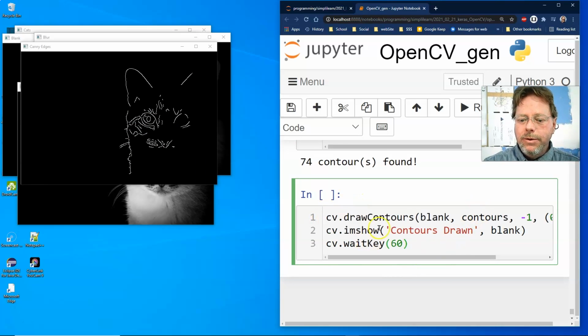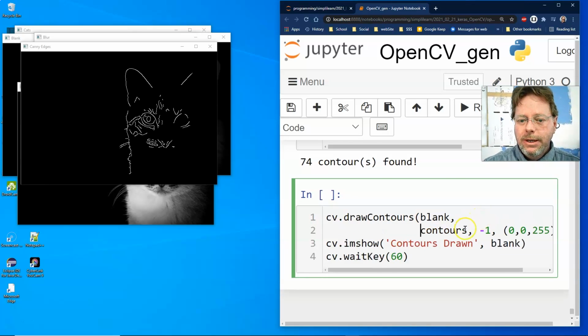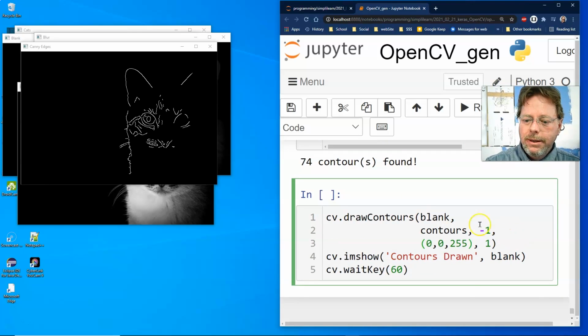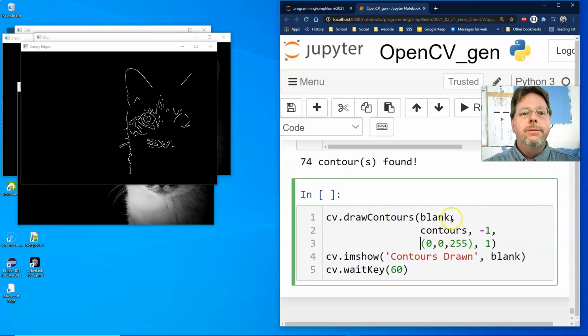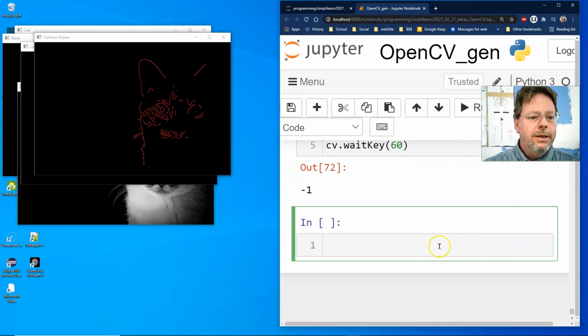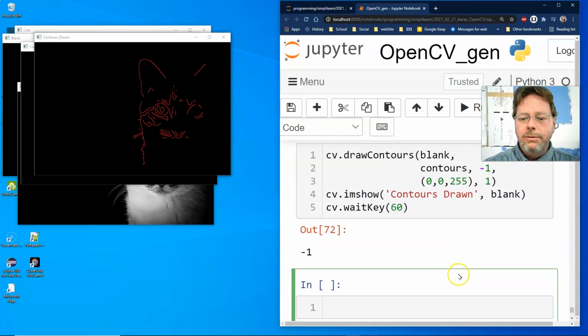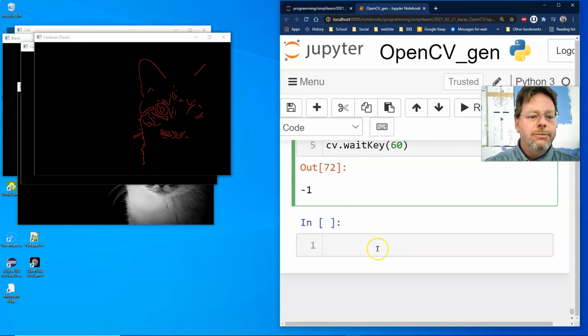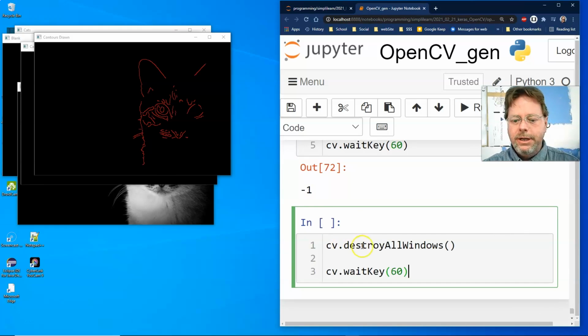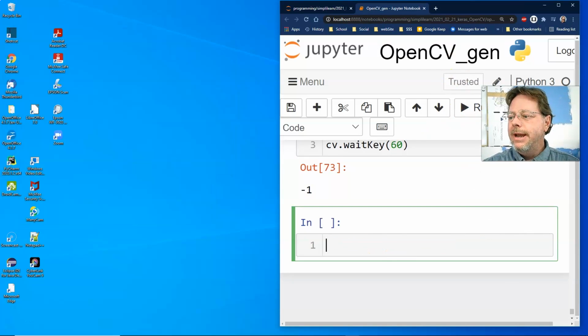And while we're looking at these, we'll go ahead and do draw contours. And here's our contour. Let's return the contours up here. And we're going to put this on the blank. Remember how we did the blank earlier? So we are actually going to take the blank, remember I told you could use it like a base setup, and we can now redraw the contours, but in this case we changed the color. So now we're drawing the contours in red. That's just kind of a fun thing you can do to literally change the appearance. And let's, of course, clean up our setup, destroy all our windows, and move on to the next section.